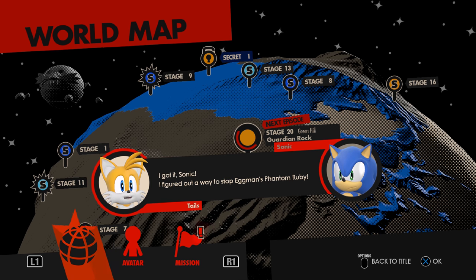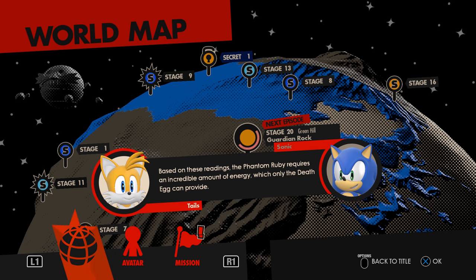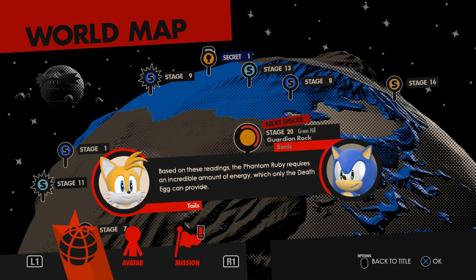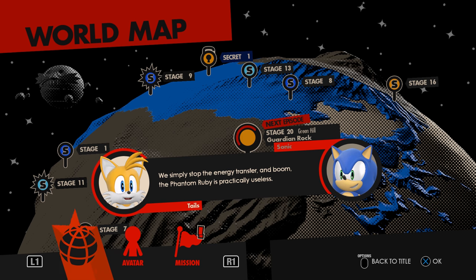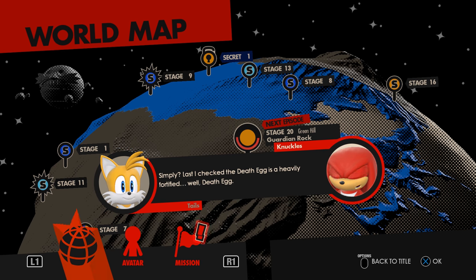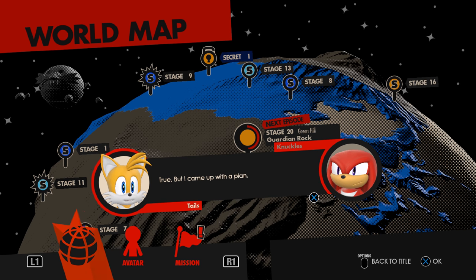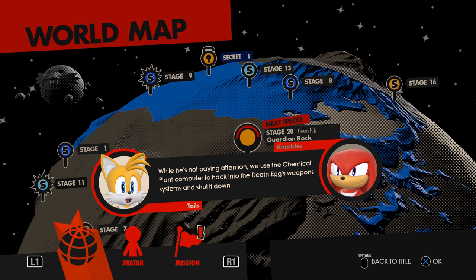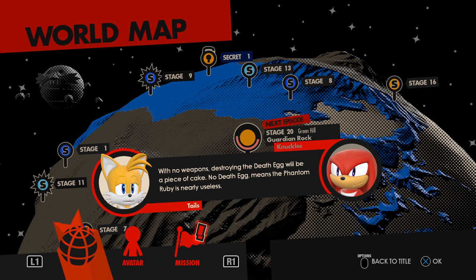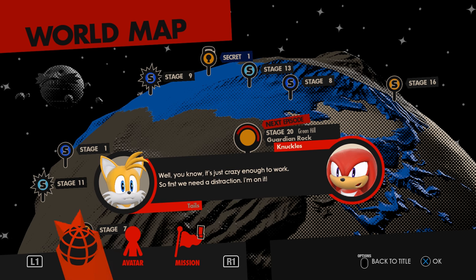I got it, Sonic. I figured out a way to stop Eggman's Phantom Ruby. Great work, Tails. Based on these readings, the Phantom Ruby requires an incredible amount of energy, which only the Death Egg can provide. We simply stop the energy transfer, and boom! The Phantom Ruby is practically useless. Simply? Last I checked, the Death Egg is a heavily fortified, well, Death Egg. True, but I came up with a plan. First, we distract Eggman. While he's not paying attention, we use the chemical plant computer to hack into the Death Egg's weapon systems and shut it down. With no weapons, destroying the Death Egg will be a piece of cake. No Death Egg means the Phantom Ruby is nearly useless. You know, it's just crazy enough to work.